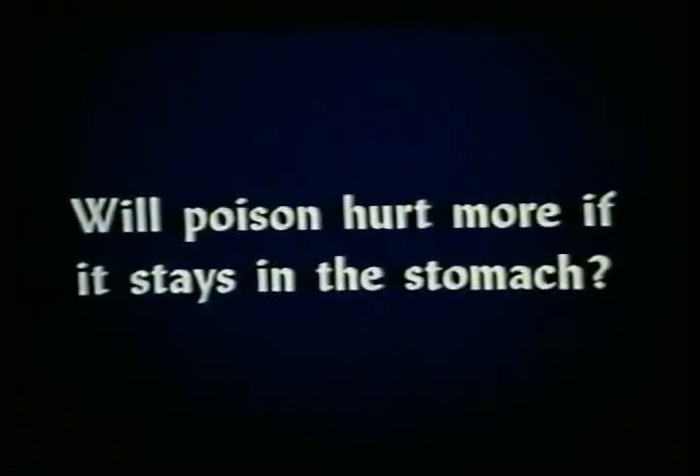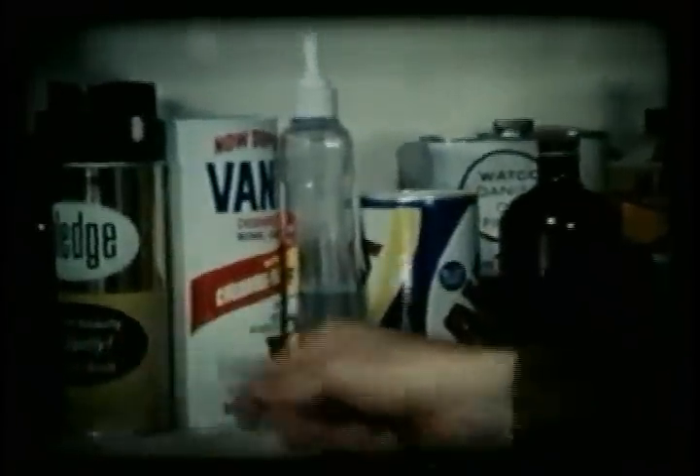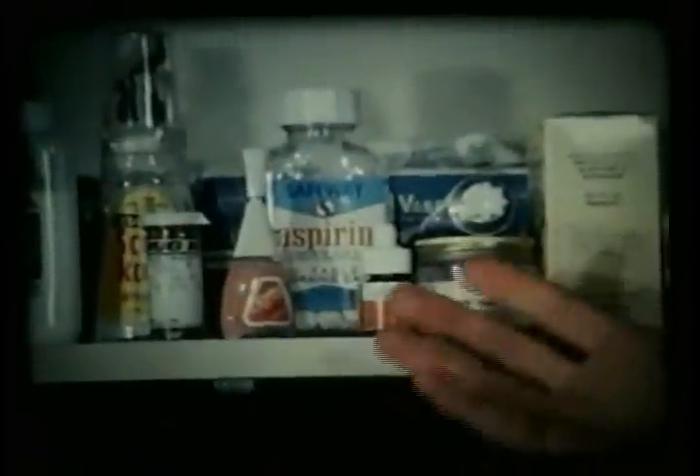Get the bottle — see what it says. It's dangerous but doesn't say what to do if swallowed. Will poison hurt more if it stays in the stomach? Sometimes it is safer not to induce vomiting. Reading the label was the best idea — it will often tell you the antidote. The general rule: if the poison burned on the way down, it will also burn on the way up and might go into the lungs. Such poisons should not be vomited — this includes most household cleansers. Non-burning poisons such as medicines may be safely vomited. In both cases, take the victim and the poison container to a hospital immediately.